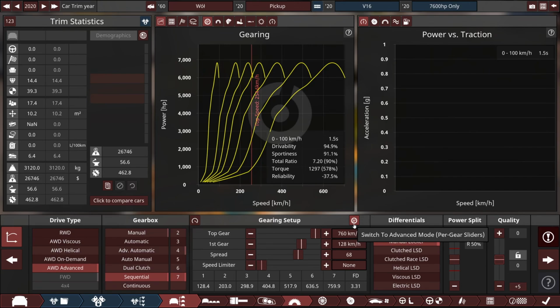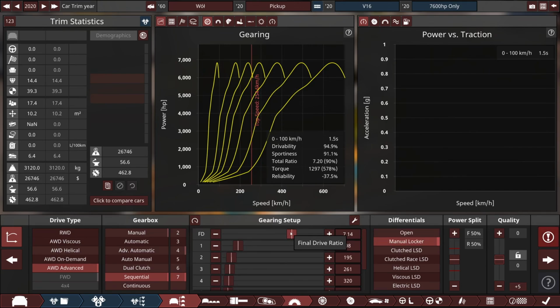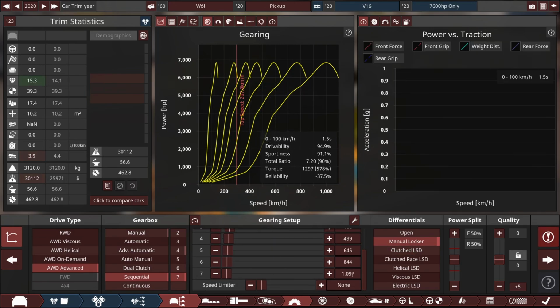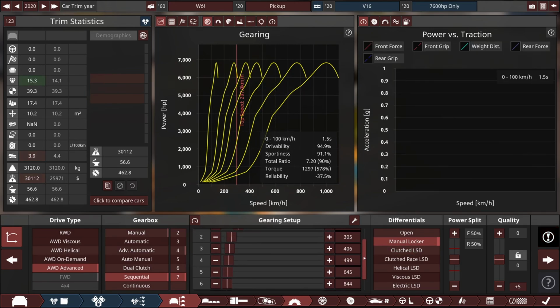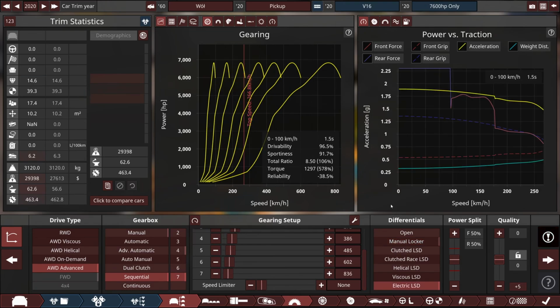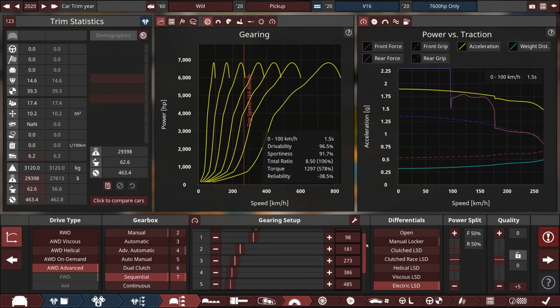I've got a feeling the car is not going to work anyway. So yeah, I guess I will be coming back to automation later to change these things around. Okay, according to this gearing, it would go up to 1100 kilometers per hour. Yeah, so as of now I will keep the gearing like so.